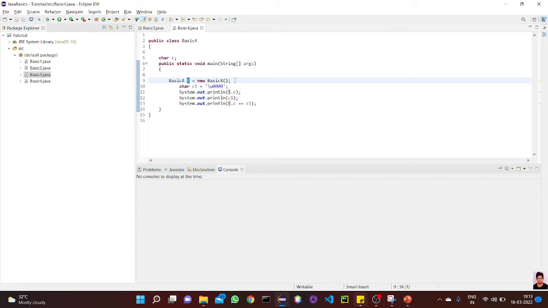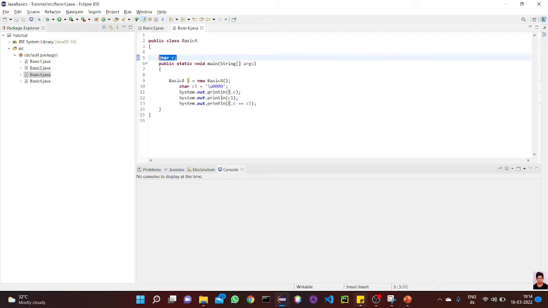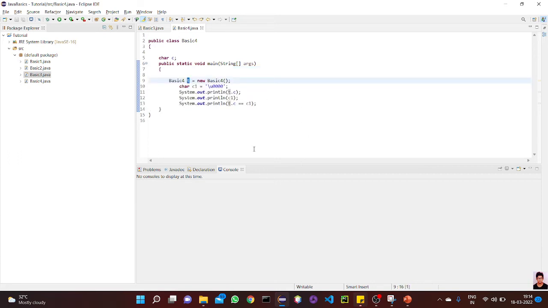With the help of this object t, I can access anything present inside this class. Currently in this class I have this variable char c and this main method, so I can access both with this object.